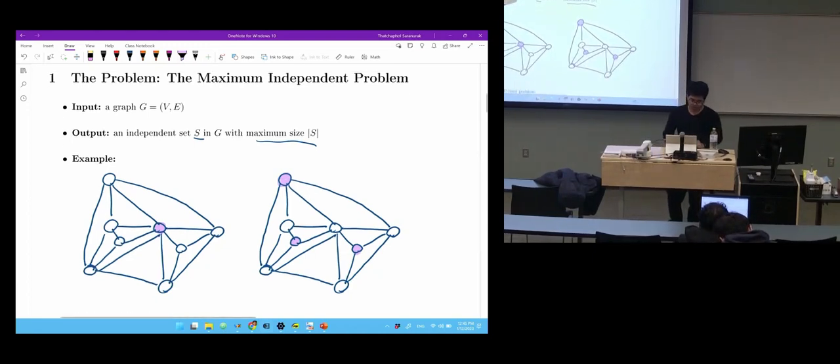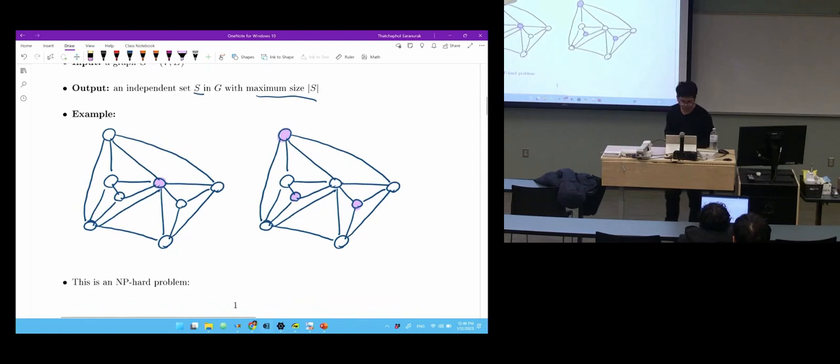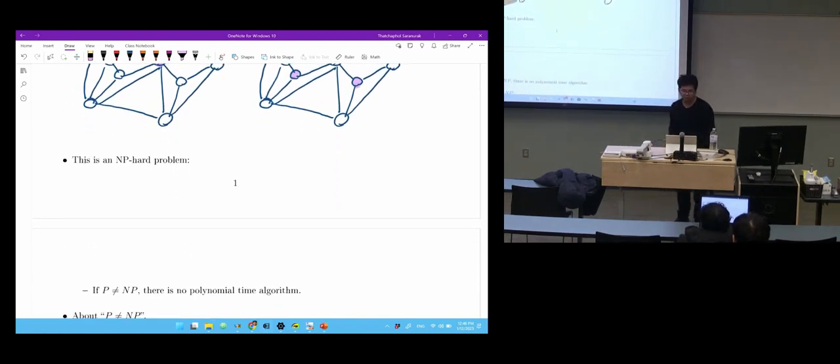And actually, it turns out that this is an NP-hard problem. So, question: have you learned about NP-hardness in your previous class? Okay, good. Because of that, we don't expect to have a polynomial time algorithm. We think as long as P is not NP, there is no polynomial time algorithm for any NP-hard problem. But it's not like, okay, it's NP-hard, we give up, right? We actually always need to solve hard problems, and we can try to make it as fast as we can.